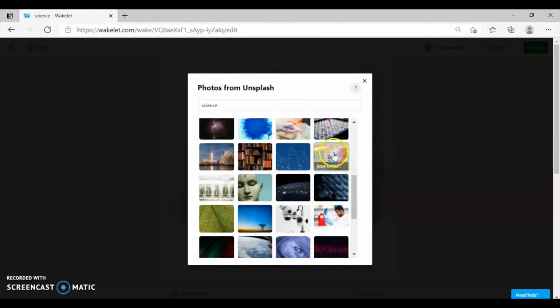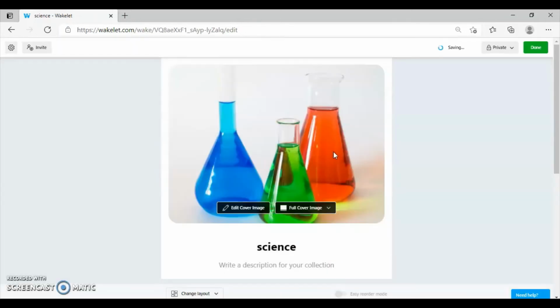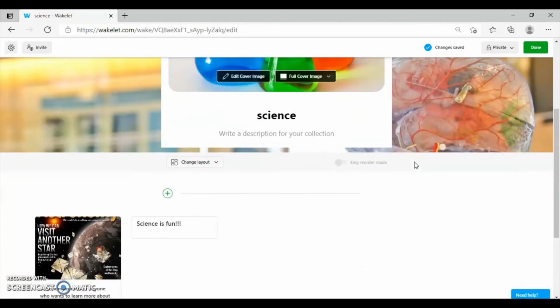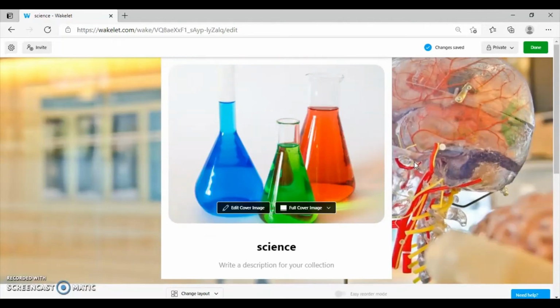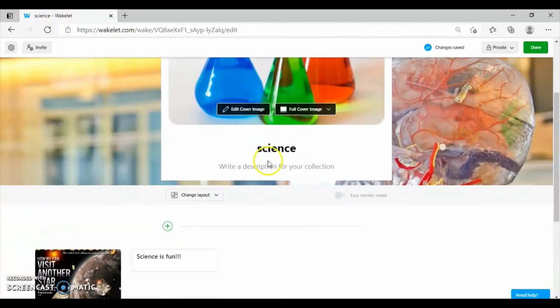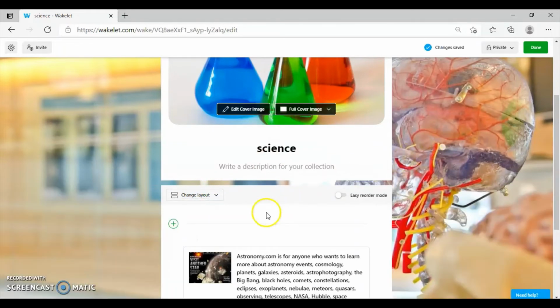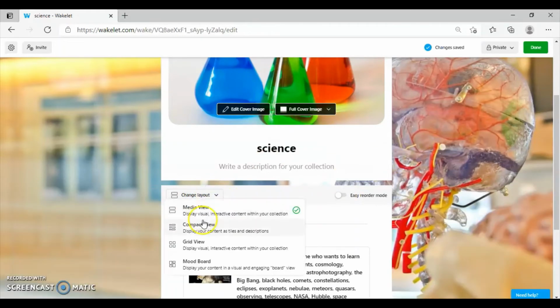I think this one is good, yes, it is this one. Your background image will be shown like this. If you change the layout, then you can see your background image more clearly.